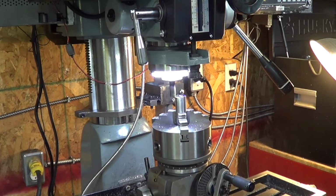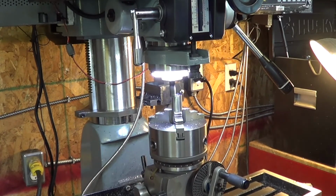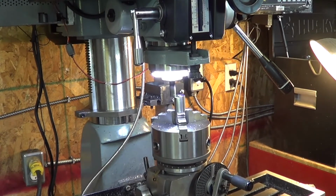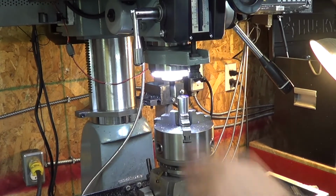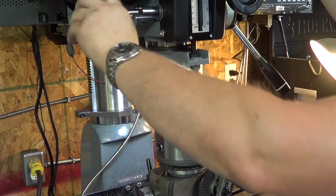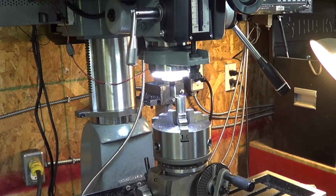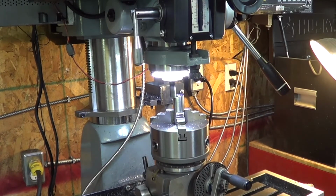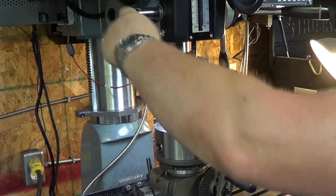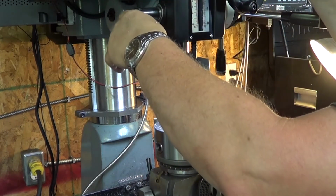Conventional milling, using a Niagara 1/2 inch carbide end mill. Fantastic end mill. Honestly, you get what you pay for. Don't ever hesitate to pay what those things cost because it is worth it. All right, last pass. I'm on target.